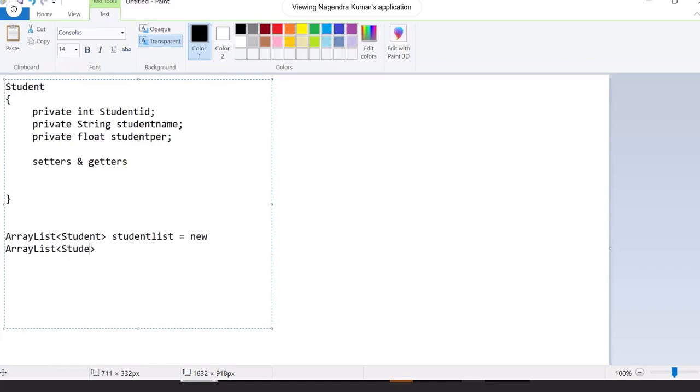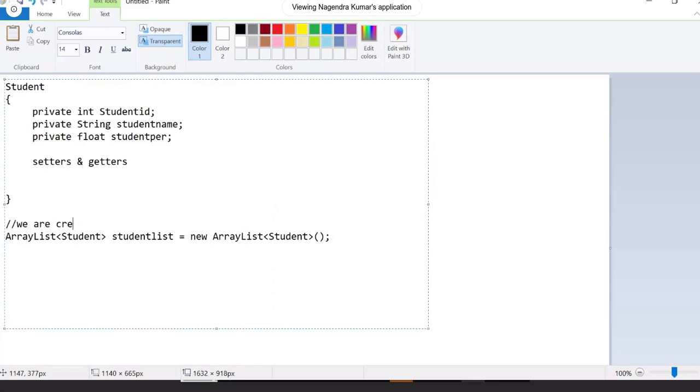This specifies that the student list doesn't belong to string or int or float. It belongs to an object of type Student. So here we are creating an ArrayList of what type? String? No. Int? No. Object. This is correct.